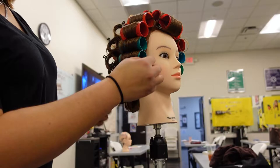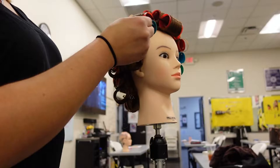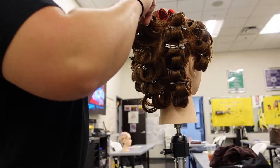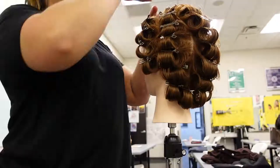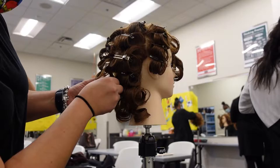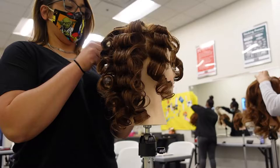So we are taking out the rollers. I did have to go back and re-roll the curls and pin them up just because my girl Cassie was still wet, so we had to stick her in the dryer real quick. Once she was all dry, we took out the pins and then brushed out the curls. I have to say I didn't like it at first because I did it with my fingers, but once I did it with the brush they came out so much better.